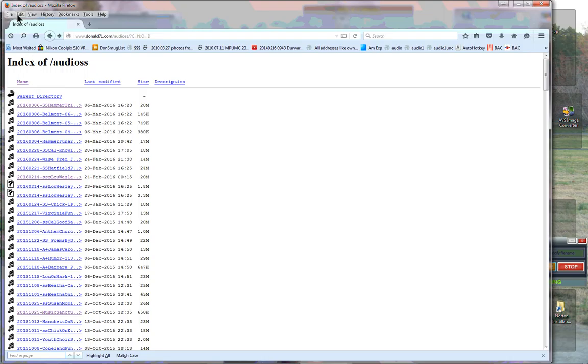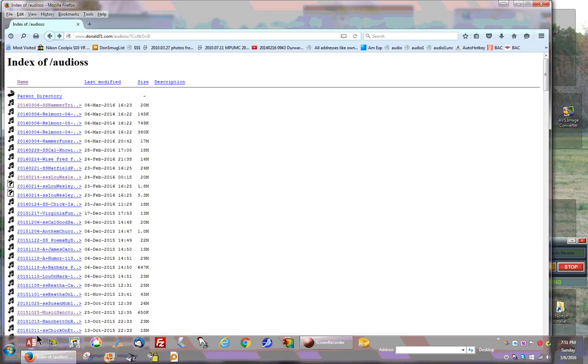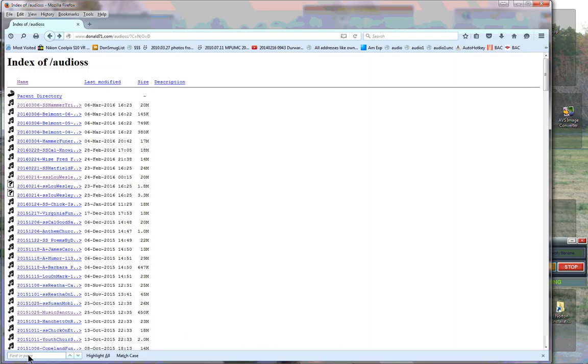I went to edit, I got find, and then it put something down at the bottom called finding this page, and I just put Sid in and click on the down arrow, and you see it's found Sid there, and then another one will find Sid there. That's a way to do it whenever you don't know what date it is.